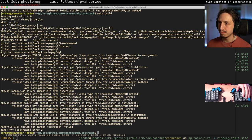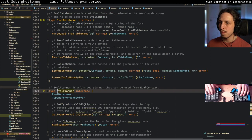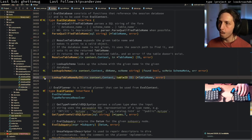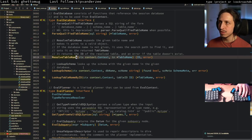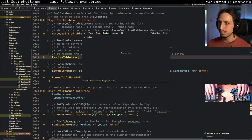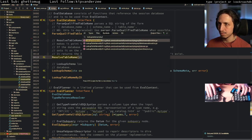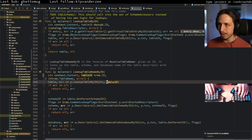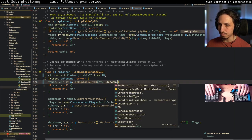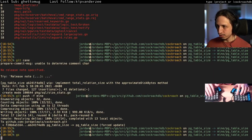The heck? Okay, so the problem here is just that, of course, I didn't update this thing after I did it to take a tree.id instead of a deskpb.id. That was the entire point, to avoid the dependency cycle. All right. Pretty annoying, this whole dual machine workflow, right, guys?